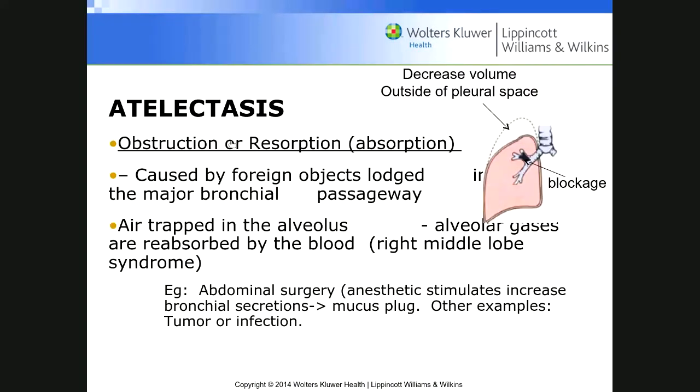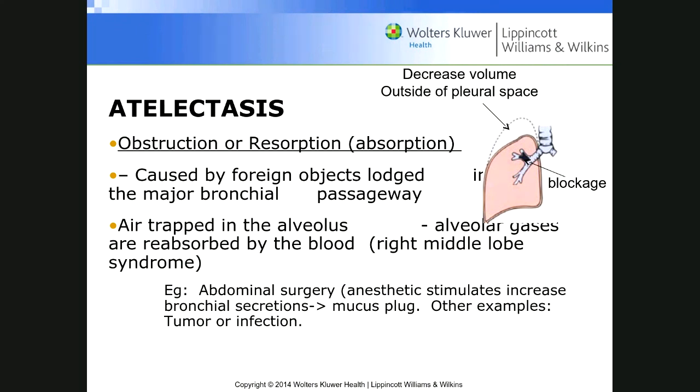Okay, so obstruction, here's of course obstruction, so all the air here is now being absorbed back in the blood. Right? So we call that obstructions, and this is pretty common, right? This is the most common, that is post-surgery, if you will. So you get a lot of mucus production that cannot be moved, so we're blocking.